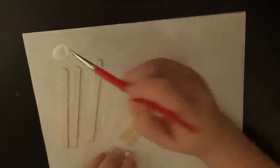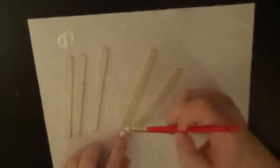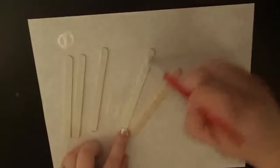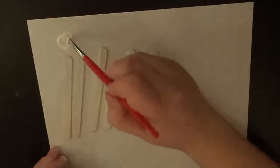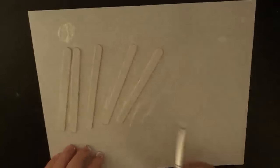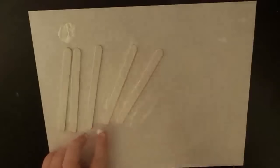We're just going to give these a good little coat. I'm not too worried about the edges or the ends because they're going to be covered up — they're going to be stuck pretty close together. I might go ahead and give those a second coat just to make sure they look super duper white. I'm going to let these dry for a little while and then I'll come back and put my ornament together and finish up the project with you.